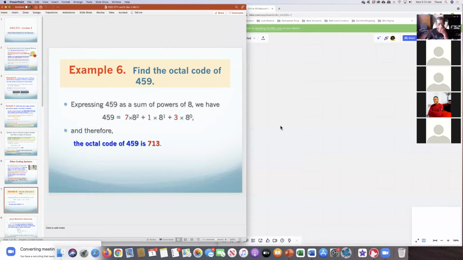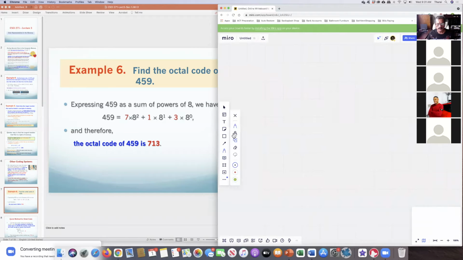So how do you determine that? If I actually ask you to write this expression, then you have to use your calculator to figure out these numbers. So I'm going to show you this way, how to figure out those numbers, just to give you understanding. But the shortcut is always the easiest way. So you don't have to use this method to find the code.